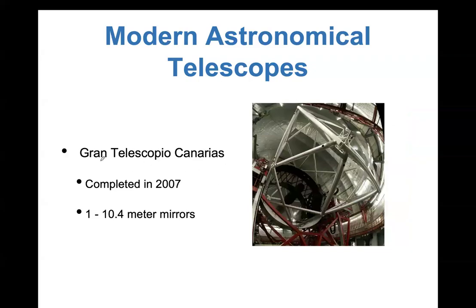Now on to 2007, the Gran Telescopio Canarias, built in the Canary Islands. That idea of building telescopes on islands is not unusual because of the smaller amount of light pollution. No big nearby cities lighting up the atmosphere, because essentially cities send a lot of light up that reflects off certain layers of the atmosphere and sort of makes the atmosphere glow. Maybe you've noticed this when you can see cities glowing in the distance, even when you can't see the city itself, and you see it glowing in the sky.